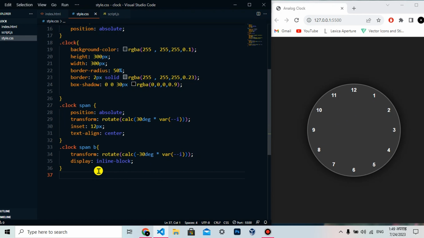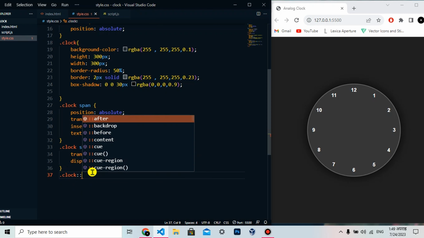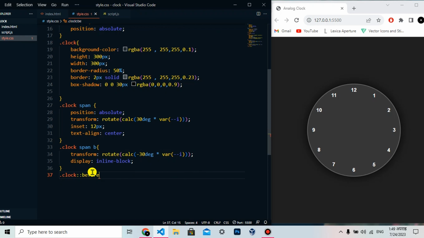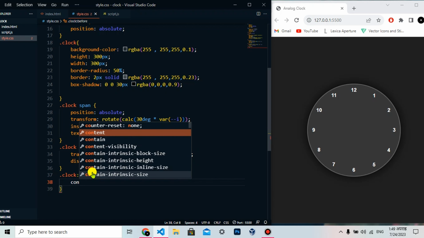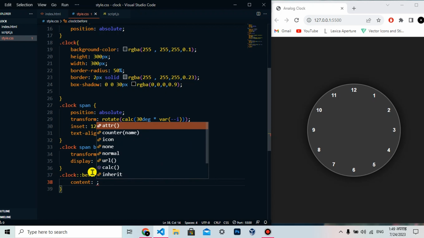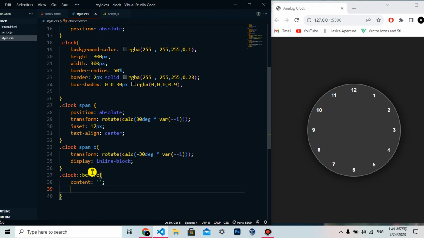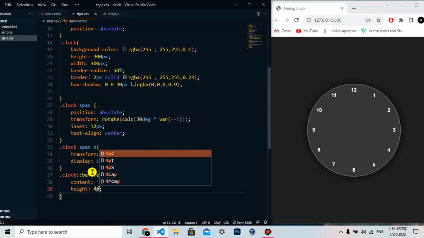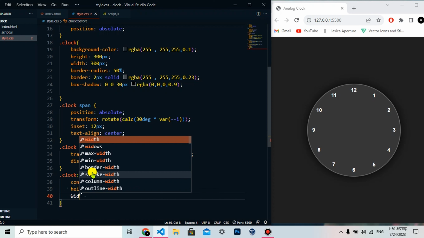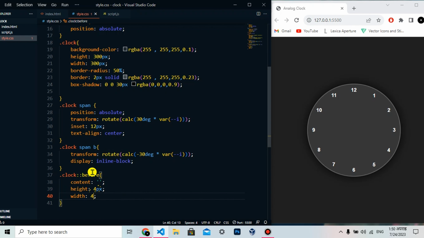Now the next thing is that we have to add a dot here at the center. For that I want to use dot clock, before. We need content. Okay, for content we don't want any content, so we will only give brackets here. Then after that we want to give it height, okay, height 4 pixel, width also 4 pixel.